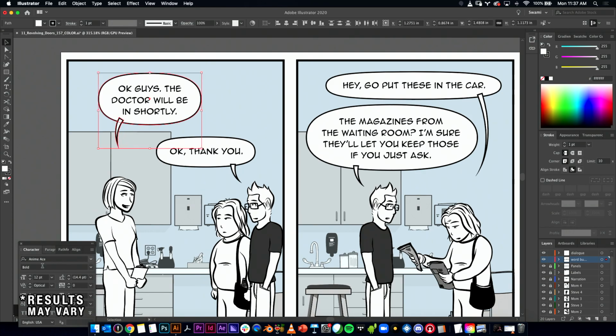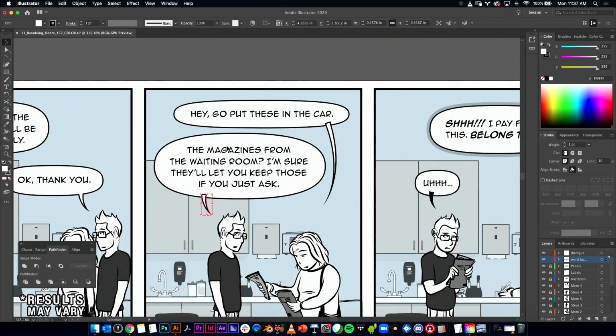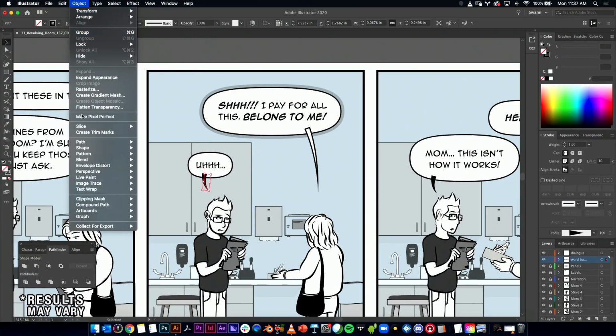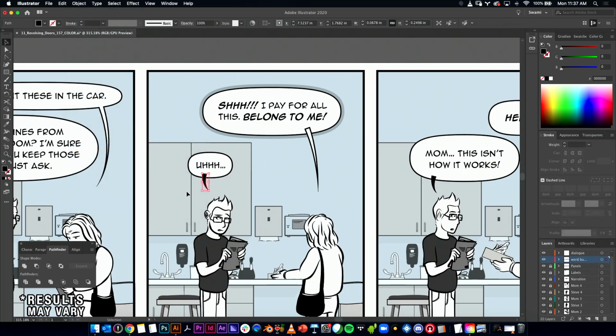And now let's set about merging all of these in Pathfinder. Click, click, merge. Click, click, merge. Whoops, I missed one. Probably because I changed the width. Okay, click, click, merge.